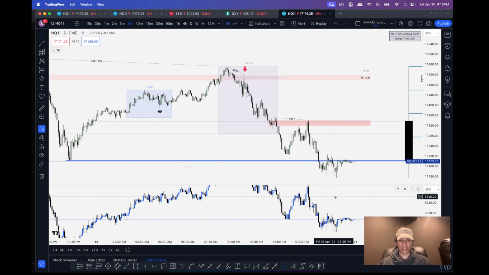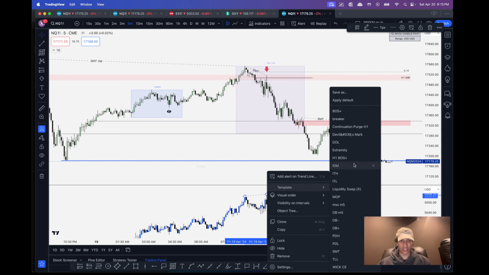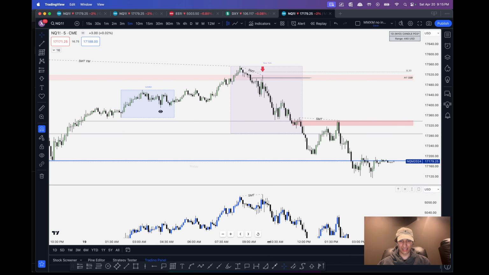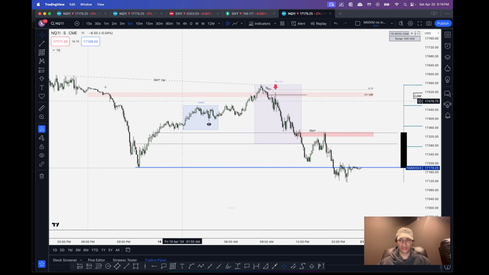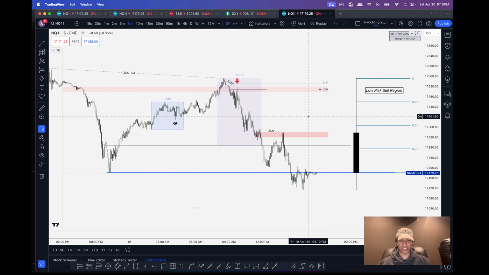And this is why intermarket analysis is so vital when we're doing our top down, or when we're approaching trades for the day. We want to see these dynamics and these signatures because it's telling us a story about algorithmic price delivery. So this SMT that forms is now creating an intermediate term high, like we just spoke about on the ES. And then NASDAQ has an implied intermediate term high, or what I like to call a pseudo intermediate term high, because the SMT forms. So we have a higher time frame SMT with the YM, and then this lower time frame SMT that forms inside of our low risk sell inefficiency.